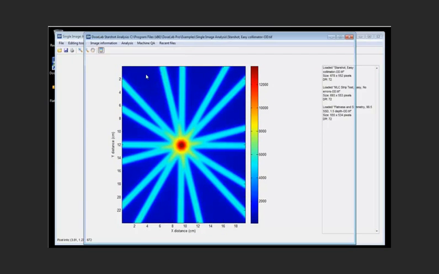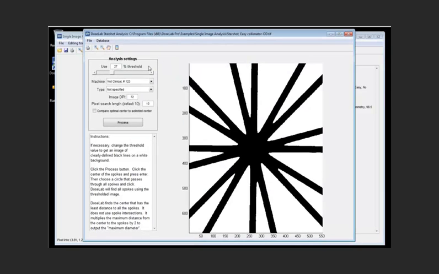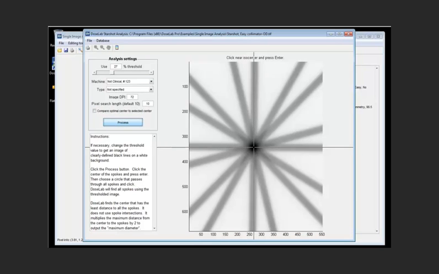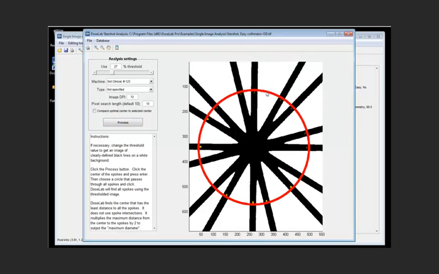Now let's open a Starshot test. This can be done with usually film. You can also do collimator Starshot tests with EPID, manually adding the images up yourself with our Combine Images tool. So if we have our ISO center marked on the film, we can say we'd like to compare the optimal center to where I first click. In this case, we don't, so we'll just click Process. Click near the center of the image.